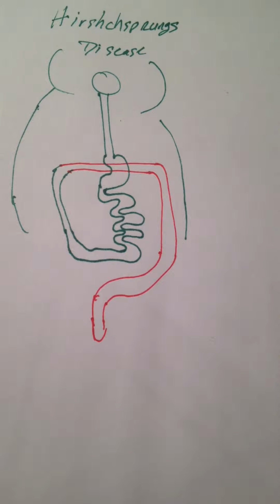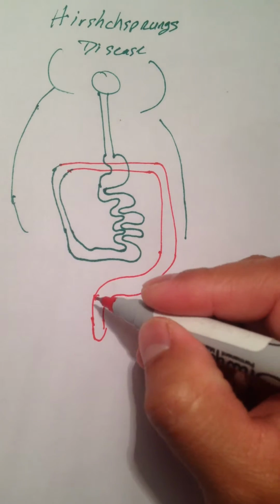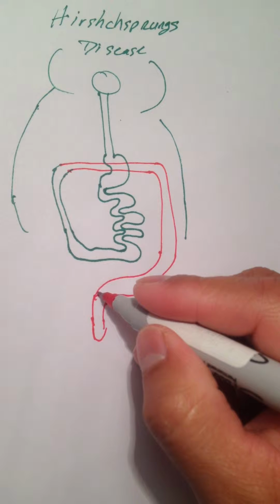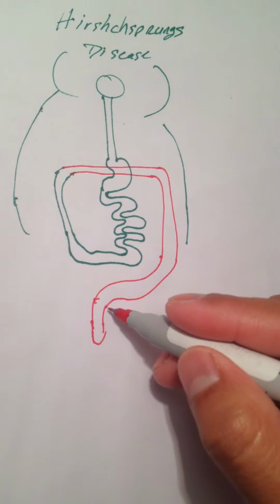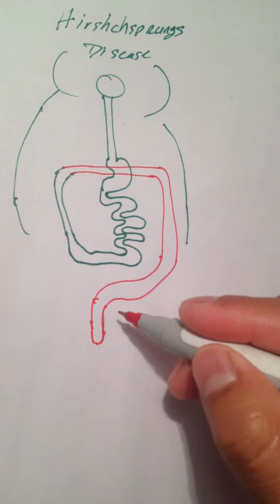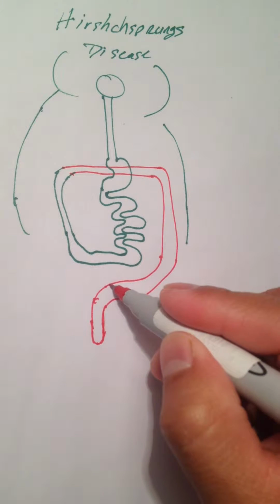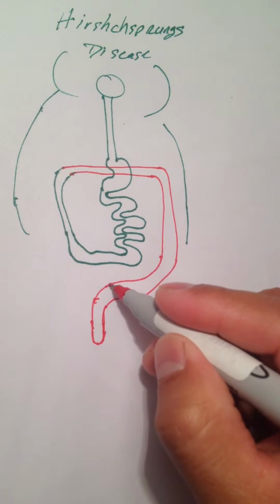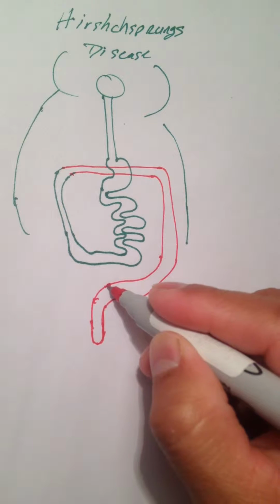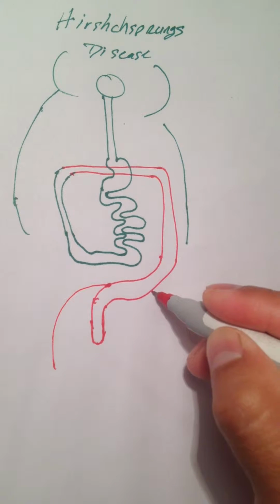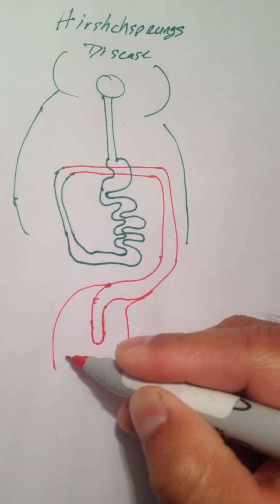Well, in Hirschsprung's disease, again, this is a congenital anomaly, and patients will typically suffer from what's called megacolon. Megacolon is, like the name says, a large colon. So this would be a regular normal patient. And in megacolon, what ends up happening is the sigmoid region and rectal region will actually get big, hence the name megacolon.